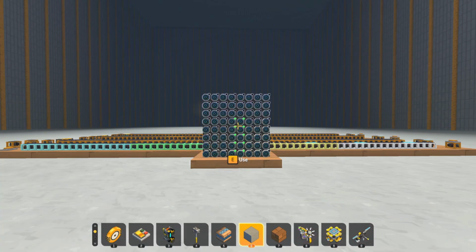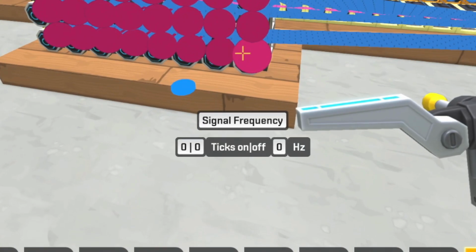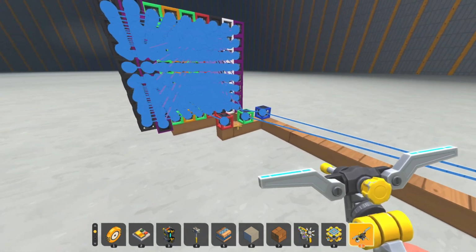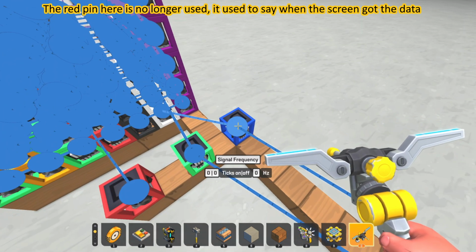Small note, I will be using Kiessling's Logic Tools mod to show the frequency of a connection, which shows the frame rate of each TV. I also use ModPack wireless routers for optional wireless transmission. For this TV, there's a 2-pin input, one for telling it when the data is here, or the start of a frame, and the other is for the frame data. This is how serial information is transmitted.